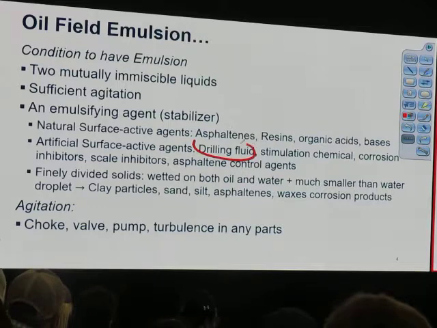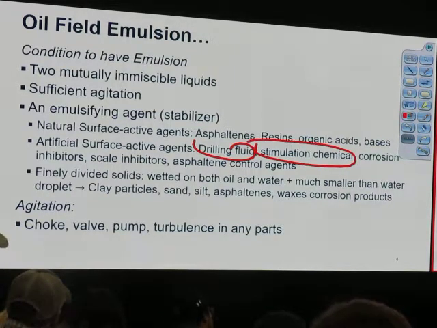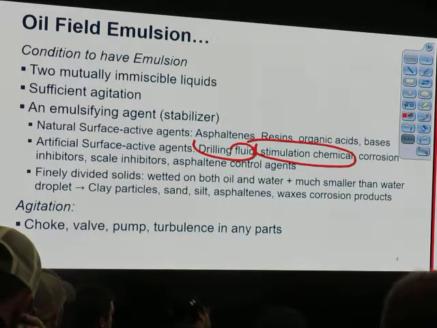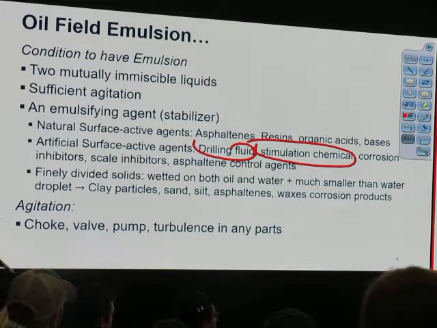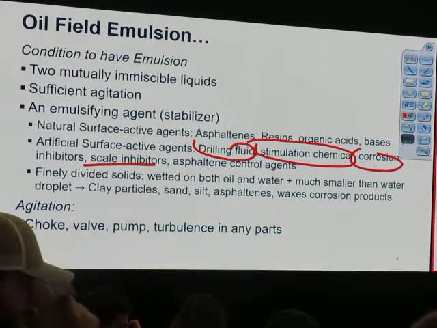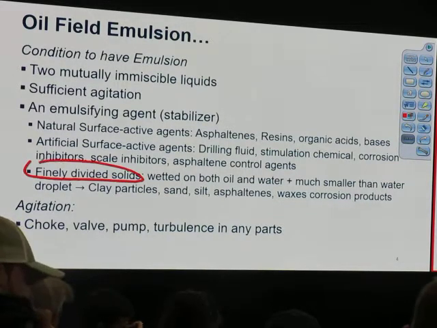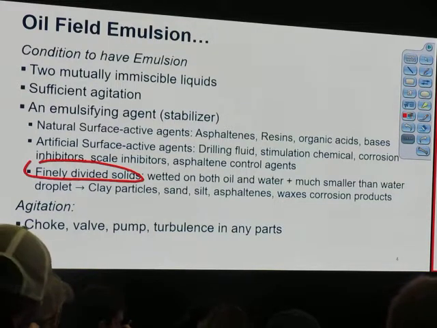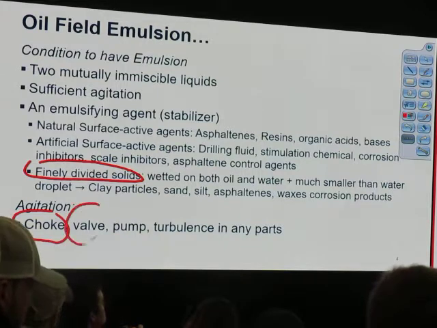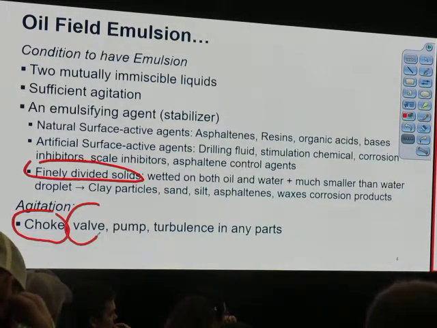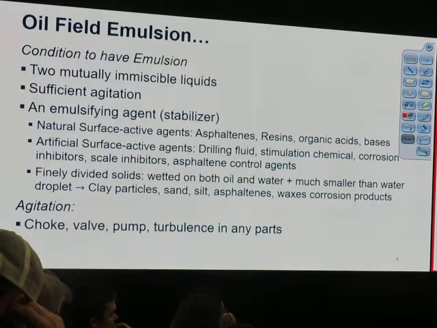We may have drilling fluid. Some chemical that we want to inject to prevent some other problem. Okay, let's put paraffin inhibitor in. Okay, let's put asphaltene inhibitor in. Maybe it creates emulsion. We have to check everything. Corrosion inhibitor, scale inhibitor, any chemical that we put in may cause that. Or some very small solid particles, like sand, clay particles, those things can do that. If you have a pump, choke, valve, any restriction can cause emulsion, because at the restriction, the velocity is so high. It has more degree of turbulence and it mixes more. When it mixes more, it creates emulsion.